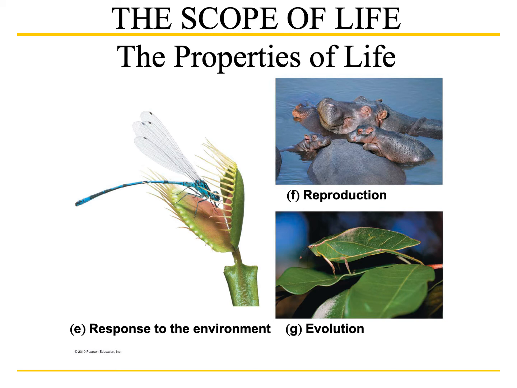Next, we have reproduction. This one is pretty straightforward. Living organisms have the ability to make more of the same type of living organisms. And then lastly, evolution. Evolution is the capacity for populations to change over time, and this too is a very clear and distinct property of life. So in order for an organism to be considered living, the properties that we just talked about need to be met, again, in order to be considered a living organism.